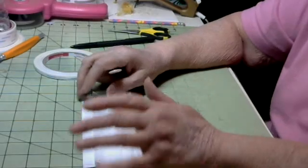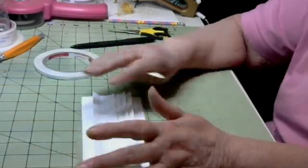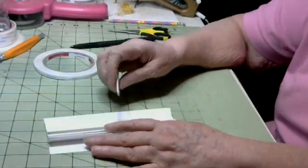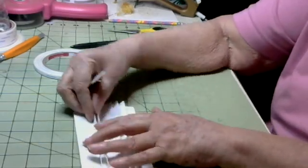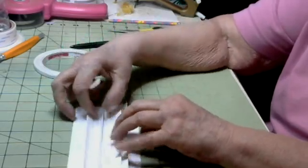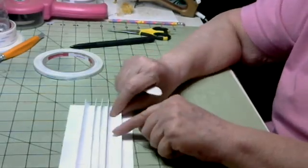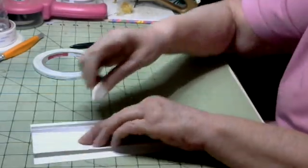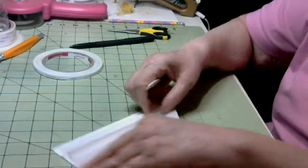Now, I generally do this just so that I know that everything is straight and creased. Not necessarily a necessary step, but I like to do it. All right, so I'm going to take my 2 hinges here on whichever end you want to do. You can start at whichever end. I'll start at the front. So we have the first hinge and the second hinge. I'm going to open them up like this, and I'm going to just give it a press.